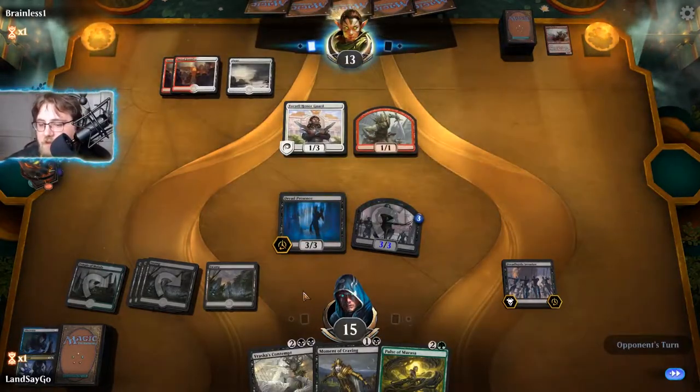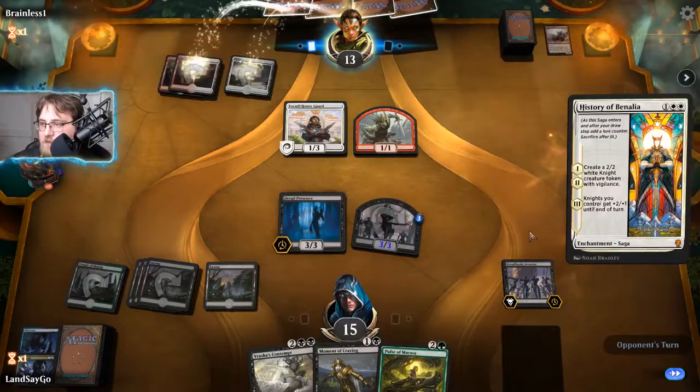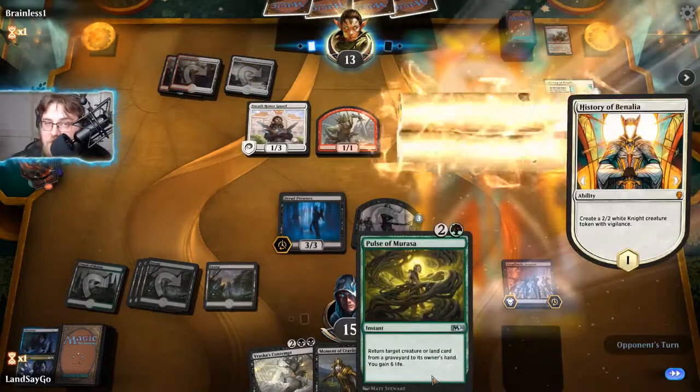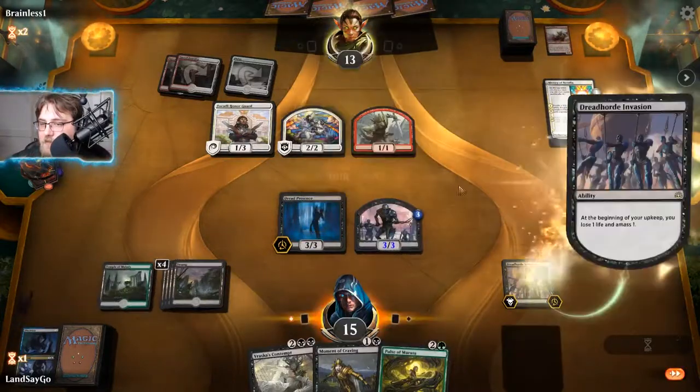Now, what's really great about this is we still have our 2 pieces of removal. If he kills the Dread Presence, we can get it back with Pulse of Morasa. So I'm feeling pretty good where we're at the moment. Let's see if he swings at any time.